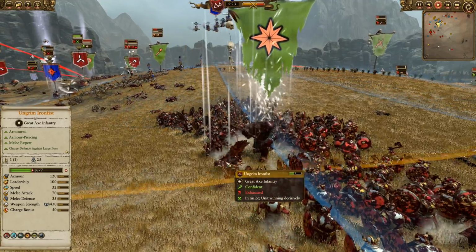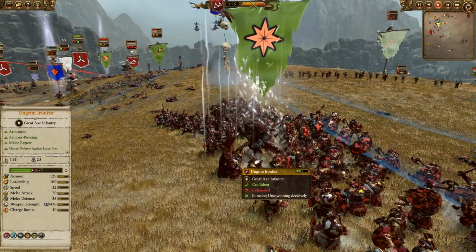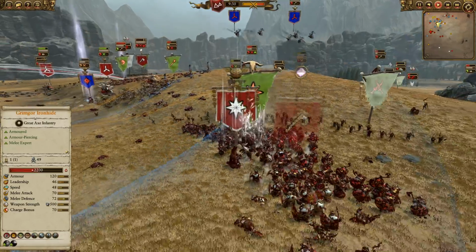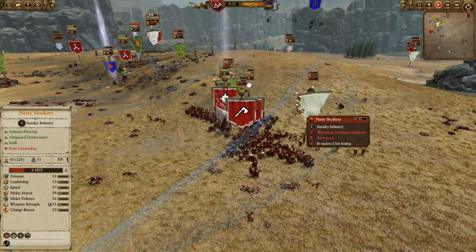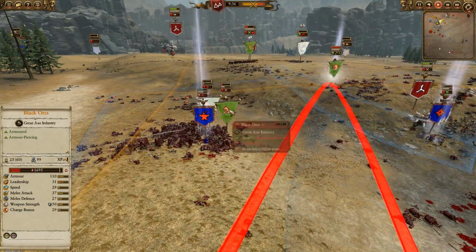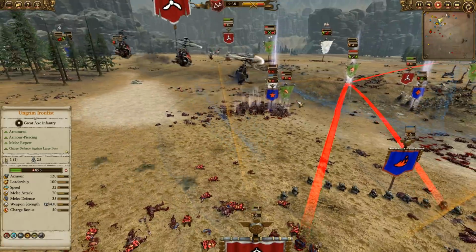Ungrim's going to start to take some pretty severe damage here. You can see only 35 melee defense means that Grimgor will definitely be able to take some chunks out of him, certainly. Nice rear charge there by the nasty Skulkers. But at this point, the leadership's not looking too great. These Black Orcs just about finished off there.